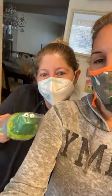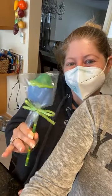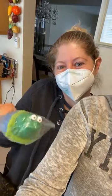Oh, Sarah makes the cutest, look, Passover frogs ready to go. How cute is that for a Passover treat?